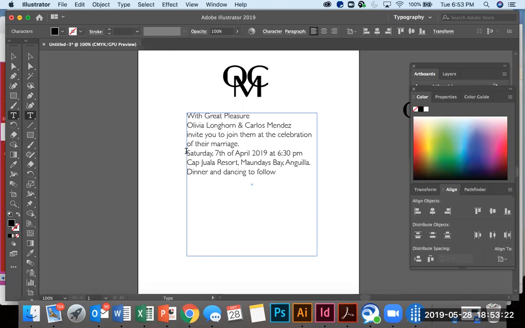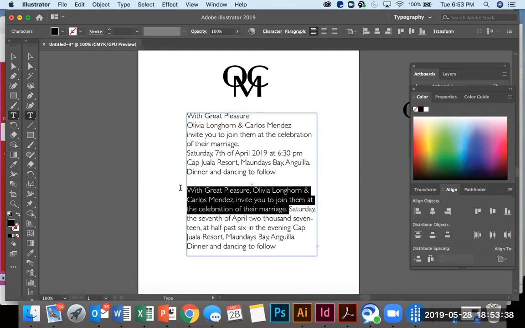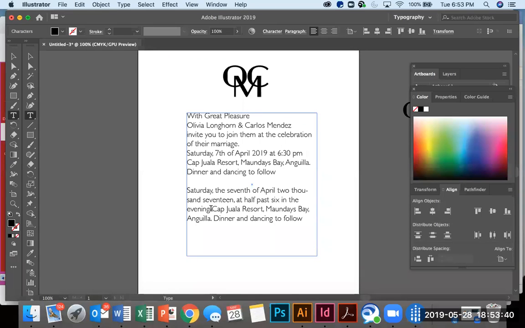So that kind of breaks it up nicely, right? I would make sure that if you have the date, all of this information, if it was written out text-wise, like you had it before, like down here, I'll show you an example. Let's see, if we had the text like this, make sure that it's not broken.